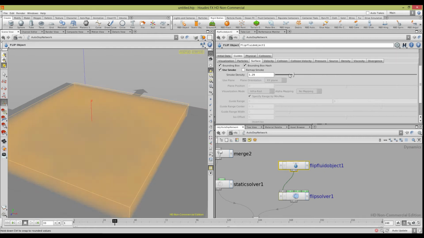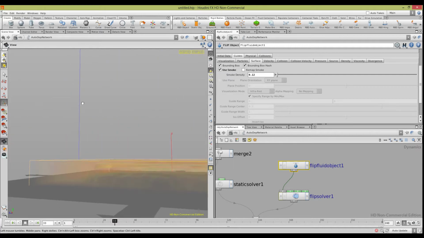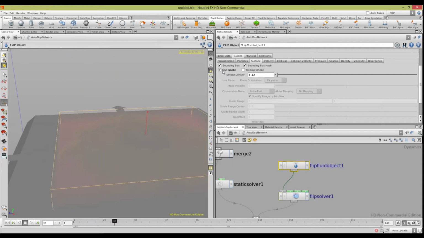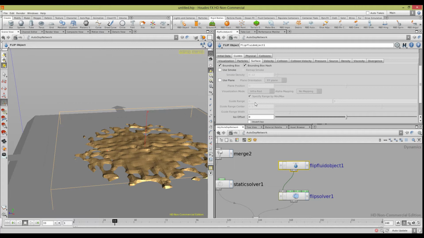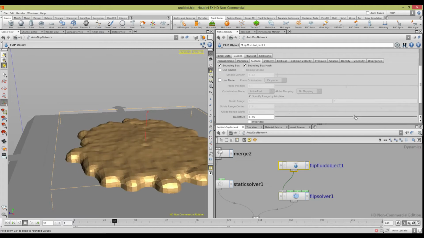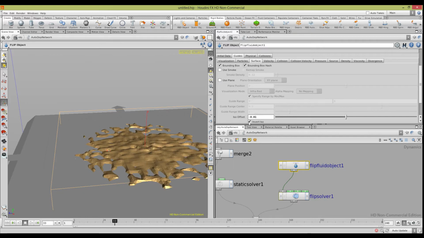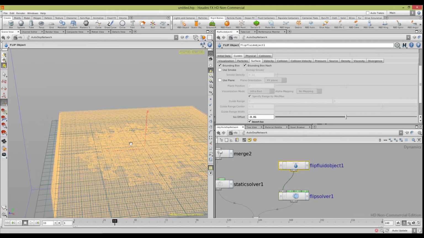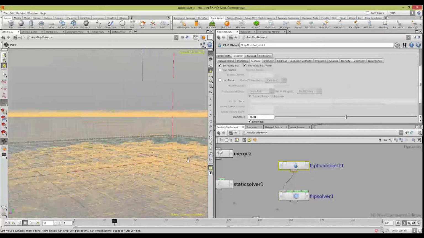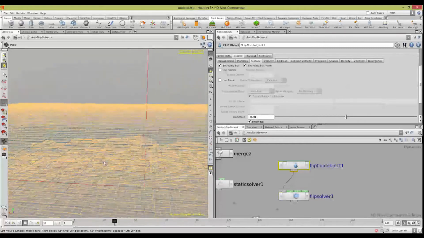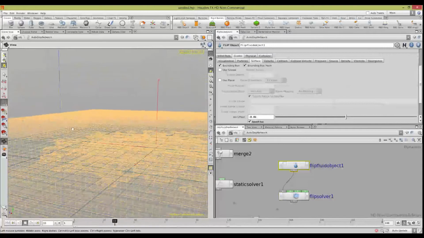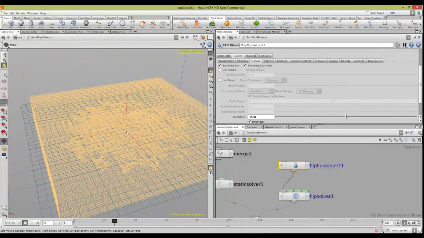Smoke density. So like this. Well, it can be very, very different. ISO offset, so we can do like this. Invert ISO, so now it has emptiness inside. Well, I guess it can be used for some visual effects.